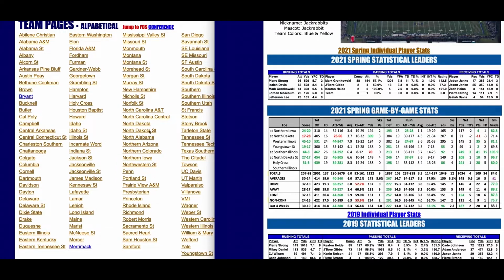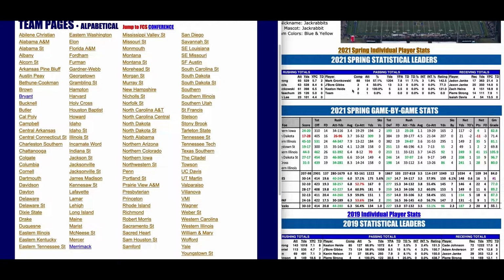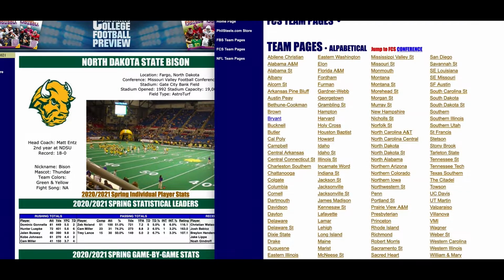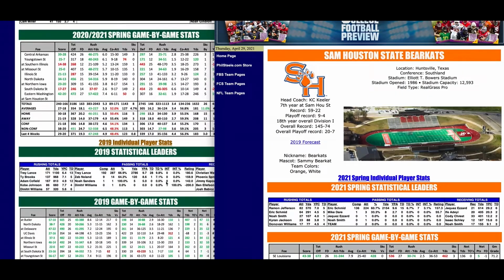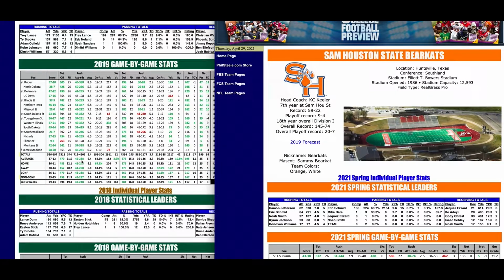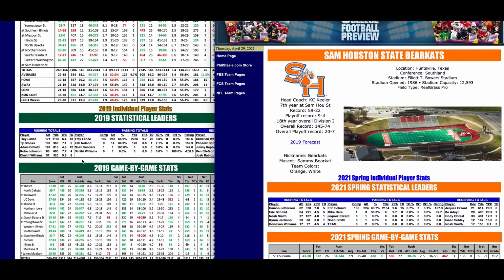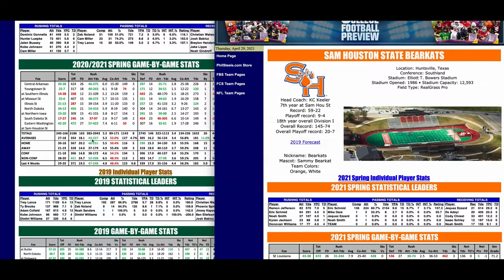All right, let's take a look at North Dakota State. How unusual is it that the number 2 seed in this North Dakota State-Sam Houston State game is Sam Houston State? It's not North Dakota State. I mentioned to you last week that North Dakota State was not the North Dakota State team of years past. These teams were running for 288 yards per game. They came into last week averaging about 208 yards per game.